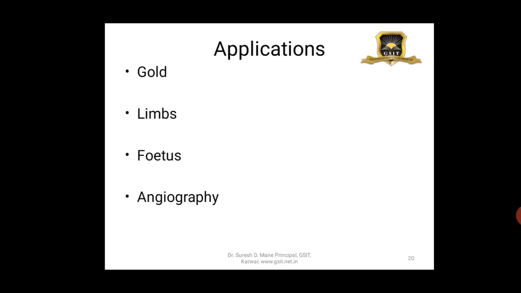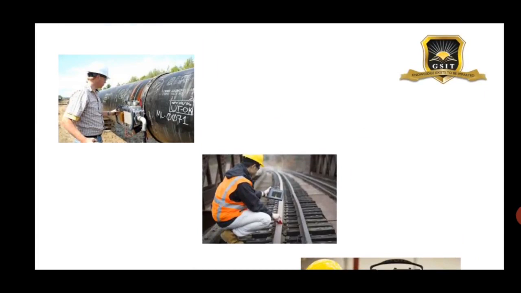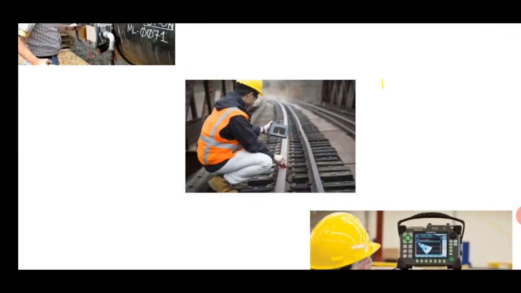Railway bogey components are subjected to magnetic particle test because they are mostly steel. NDT has many analogies in everyday life — checking purity of gold, X-rays of limbs, MRI scanning, CT scanning — these all come under non-destructive testing with medical applications. Sonography is also NDT, and even angiography — where dye is injected into the artery to find blockages — is like the dye penetrant test. Gas pipelines and water pipelines are also checked by NDT — not only for cracks but also for corrosion and wall thickness.